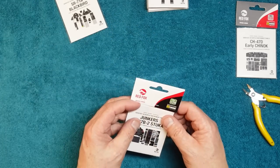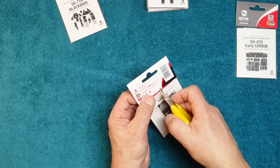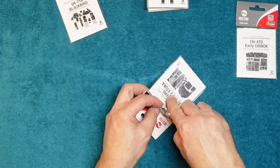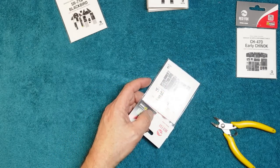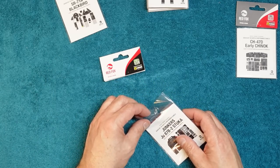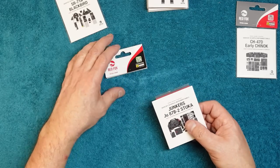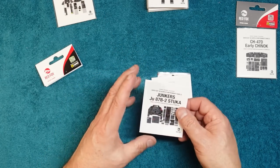Now let's have a look at the Stuka. So this is 24th scale, and you can see this is like a million times bigger. Now, unfortunately, I don't have a Stuka kit, so I can't show you this compared to the kit. I don't even have the 24th scale Stuka PE because I don't actually have a 24th scale Stuka, so I have no need for it. But I can assure you this will be much better. PE cannot compete with this stuff, especially in these larger scales.